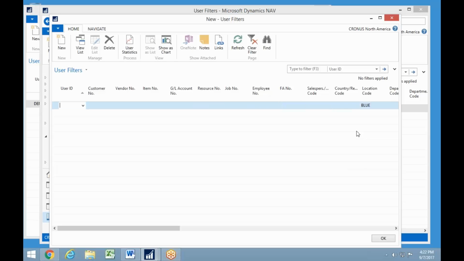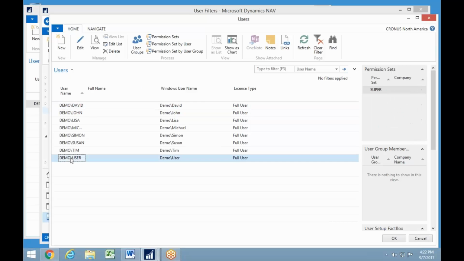One of the main reasons for having a blank user ID is, by the way, when you create a new user, you don't have to remember to do something to lock it down. You have to remember to do something to open up. And that's the whole idea about having the blank user many places, that if you forget to do something, it will be quite restrictive and people can't do anything.